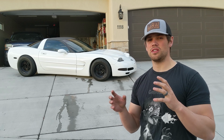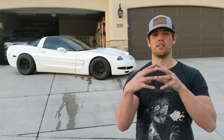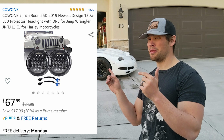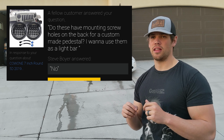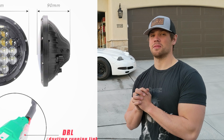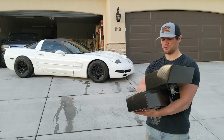Now, the issue with using Jeep headlights is how they mount in. They actually pinch with circles on the outside of it. There's not any screws or mounts on the back. They just pinch it in place. So when I was looking online, I found a few sets and I thought that there were mounting spots in the rear, but when I asked them if these have mounting holes, their reply was always no. In the picture, I saw that there were 2 holes on the back and I hoped that they had threads on them. And so I bought them with everybody telling me that there was no way this would work.